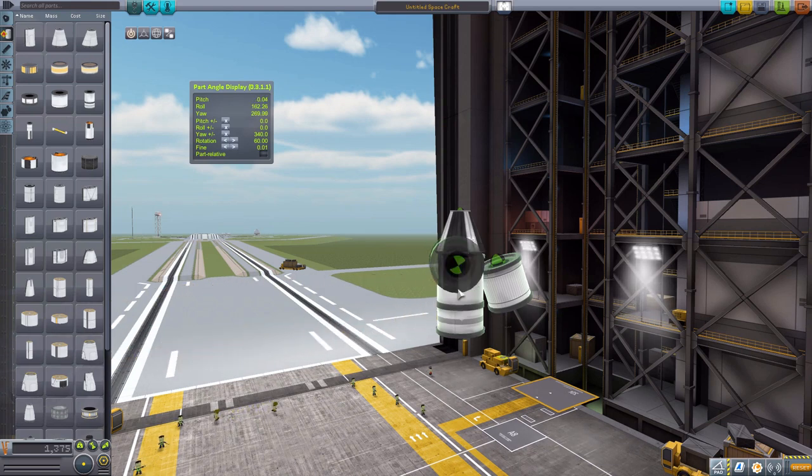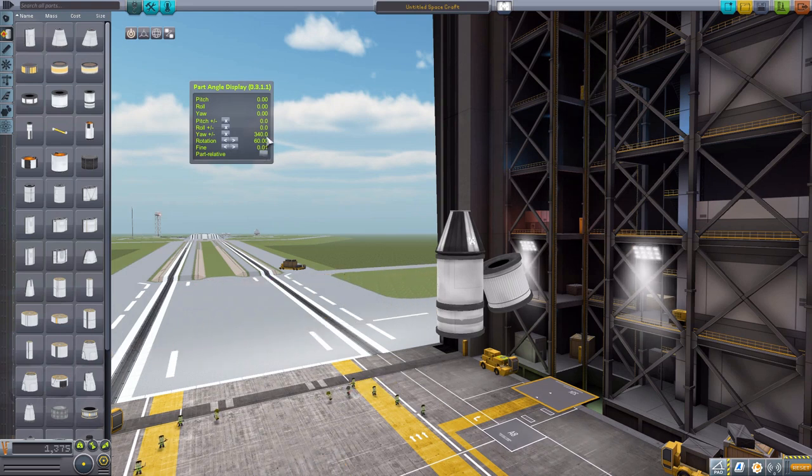And it can be a bit finicky, and honestly, I actually don't really use the part relative at all so far in using this mod, as I just find the normal fixed axes to be the easiest way to go. But if you do like having that extra little bit of control, that is there for you. And yeah, that's the part angle display. That's really all there is to it. I love this thing. It shows you the exact angles. You can then force those specific angles, and then finally you have fine-tune control over your rotation and fine rotation and the relative part rotation, which again I never use, but hey, maybe you will.